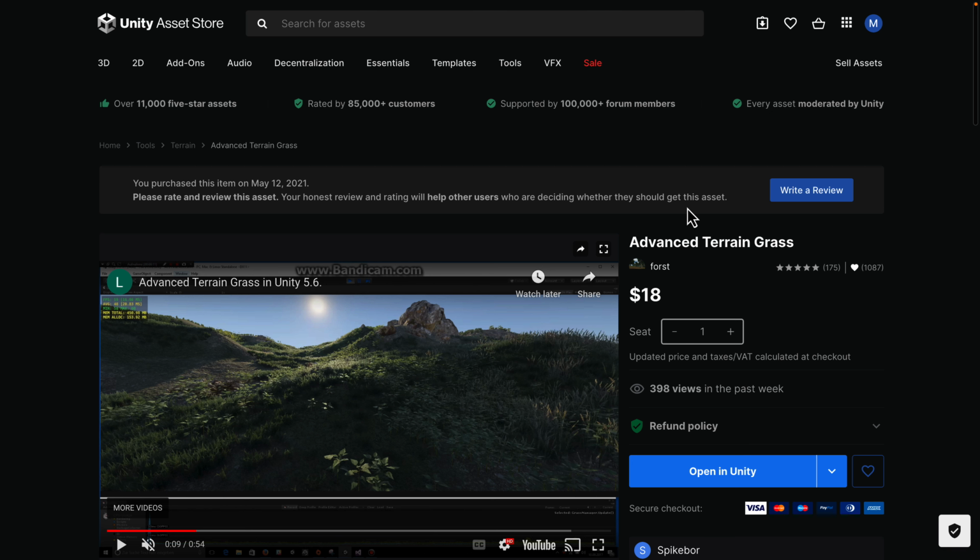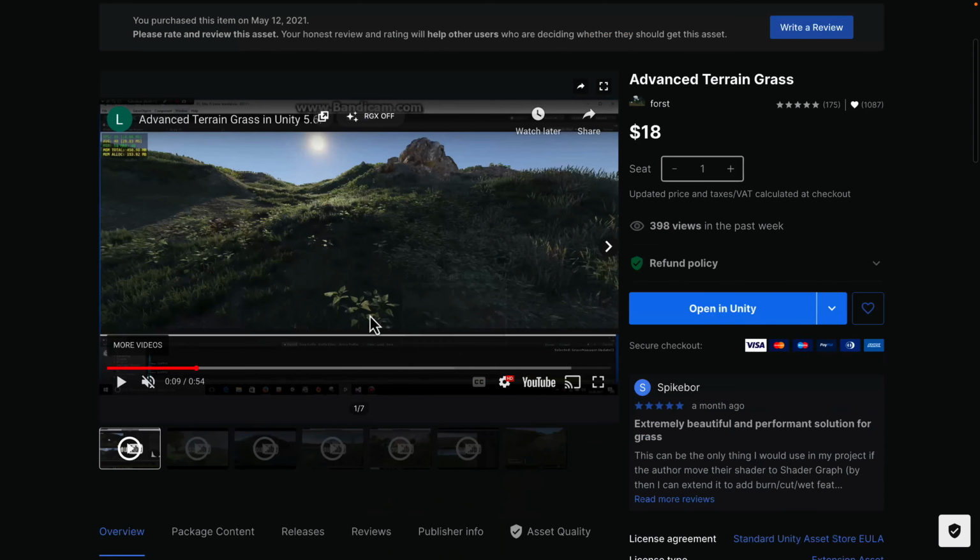And then we've got the Advanced Terrain Grass. And this one made me laugh my ass off when I saw this for one particular reason. So here is the demo scene of it. This is for placing grass in your scene or whatever. I actually think most of this functionality is built in at this point. So I don't know what it offers. But you can see here from the quotes, it's beautiful and performant, but it's also, the footage was captured with Bandicam.